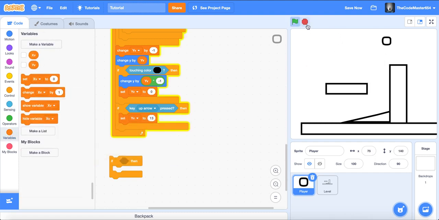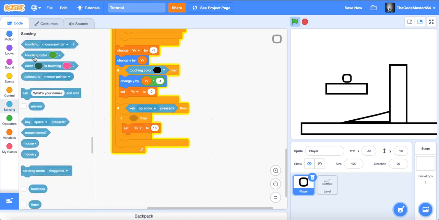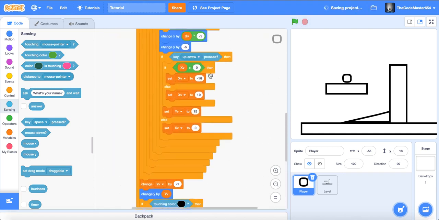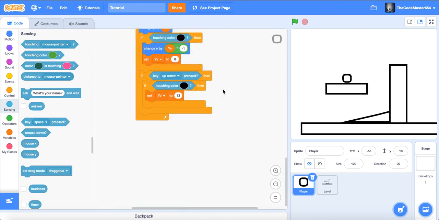So there's this Flappy Bird game, and in a platformer we don't want one of these. So we're going to add an if touching color, I'd say black. You can do whatever color you want for the floor, but be consistent. You don't want this to be gray or something.